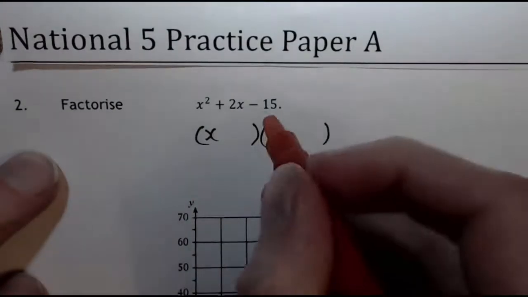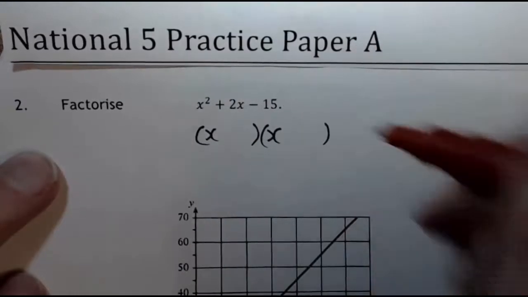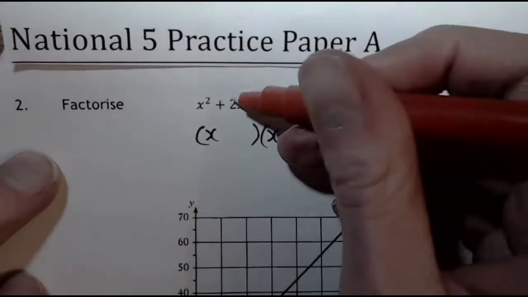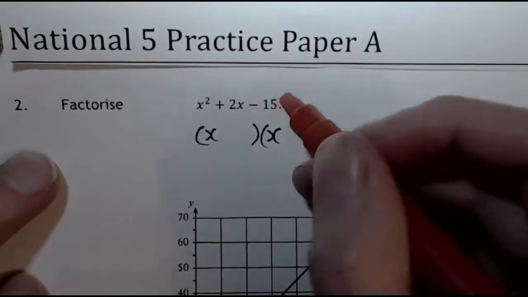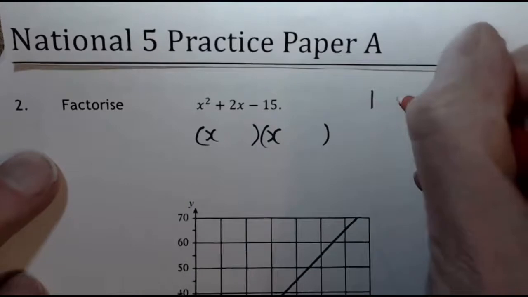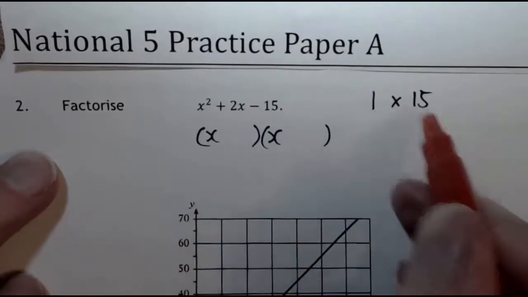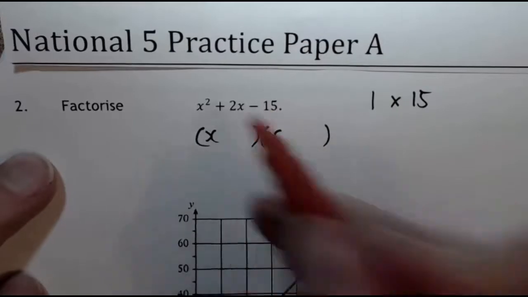What we then have to think of is two numbers that you can multiply that gives you 15, and the same two numbers we can somehow get a 2. Okay, so quite often it's the difference between the two numbers gives you a 2. So what I'm meaning there is we've got 1 times 15. Okay, so that could give you a 15. There's no way with these two numbers we could actually work out a 2.